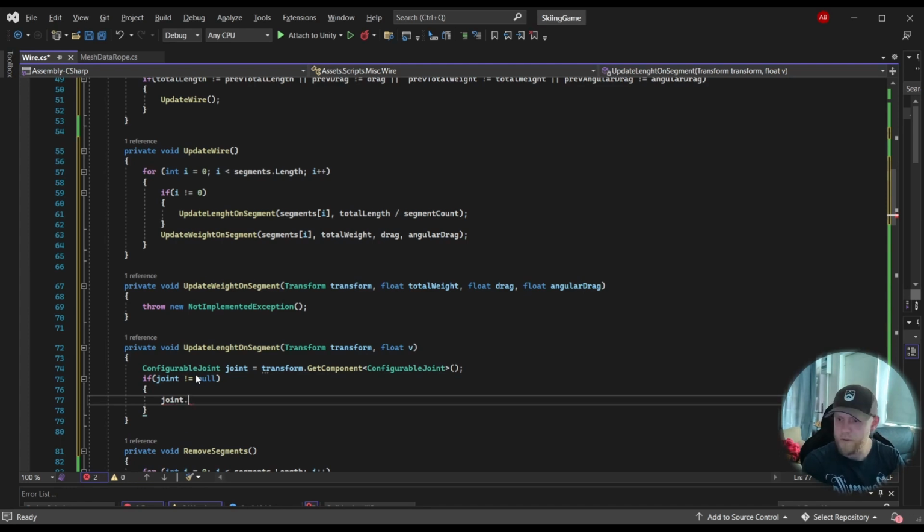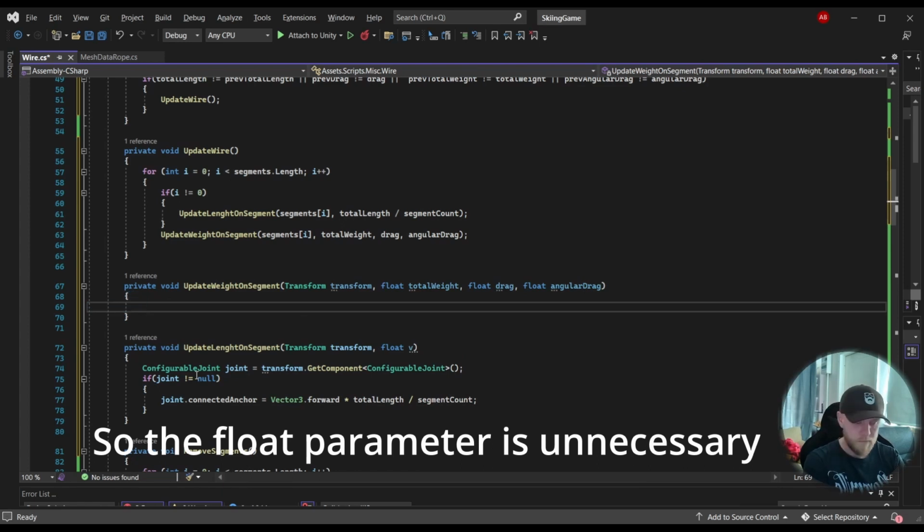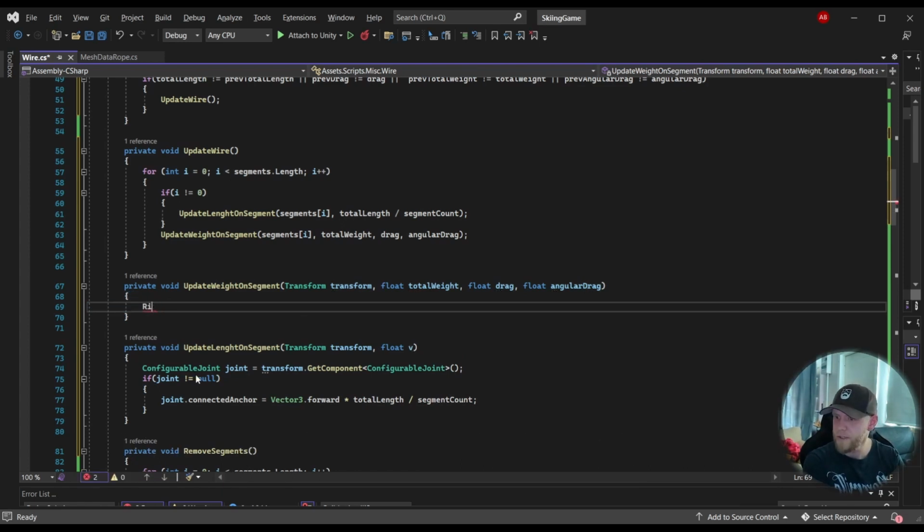Joint connected anchor body, which is vector 3 in the forward direction. Forward times the new segment length, which is the total length divided by segment count, and that's it.